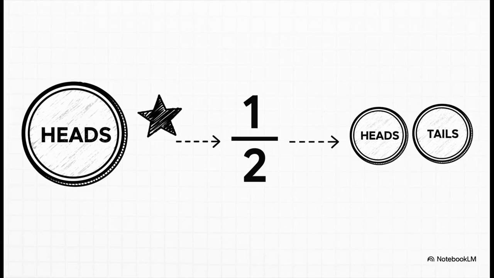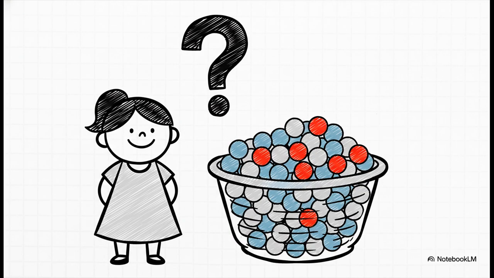We want heads. That's one desired outcome. What are all the possibilities? Well, it can be heads or it can be tails. So that's two possible outcomes. 1 divided by 2. See? Simple. All right, let's level up with a typical ACT-style problem.